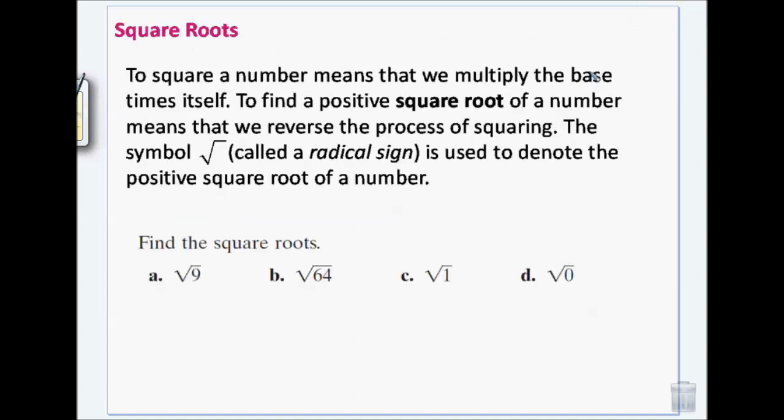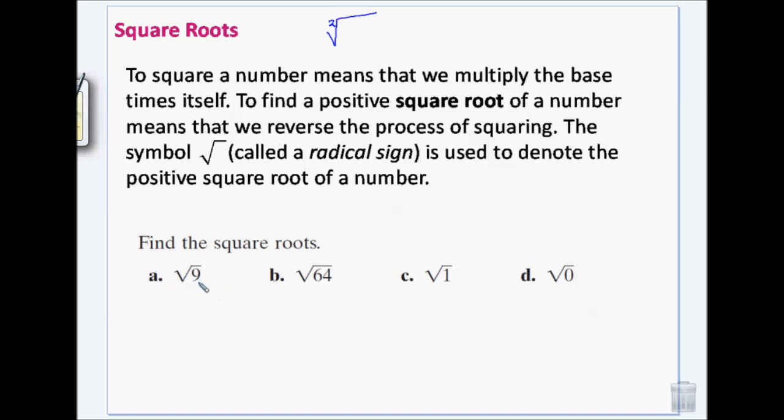Much in the same way multiplication and division are opposites of each other, or addition and subtraction are opposites of each other, you have exponents and roots. Now a square root, we don't put a number on it, but it's essentially the same thing as that with a little 2. And so if you have 3 squared is 9, to undo that, you take the square root of 9. So square roots undo exponents of 2.